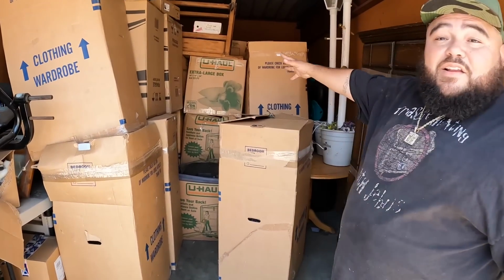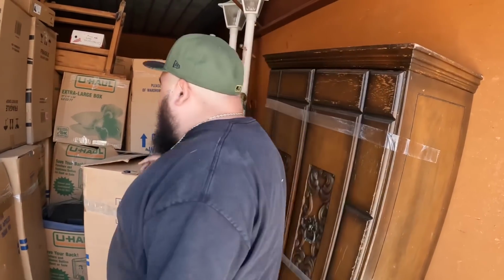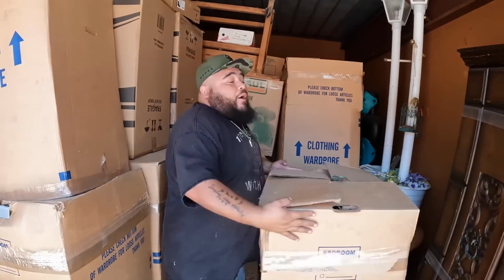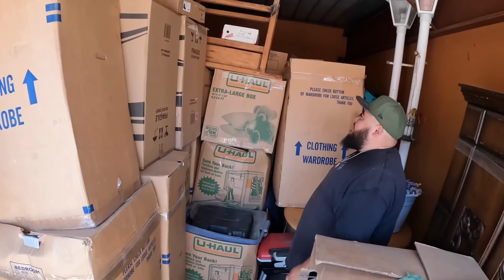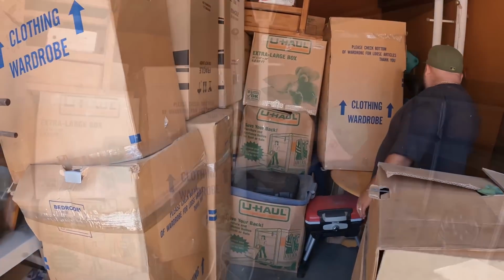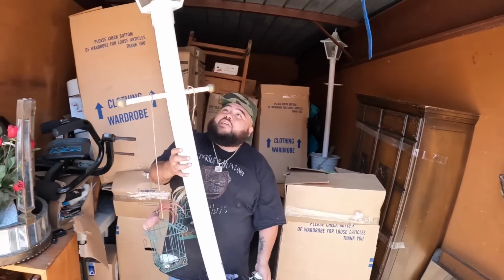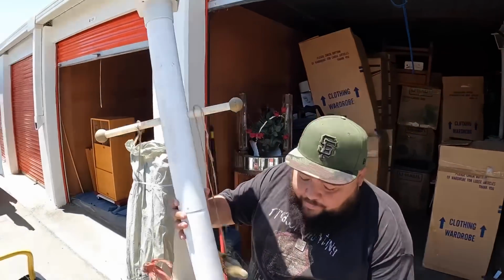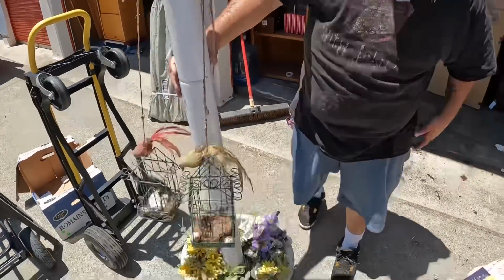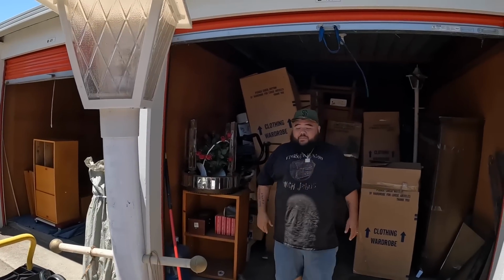Look at this. Oh my gosh, this thing just opened up. That is just a whole game changer. We are about to go through this stuff, and I'm excited. I am super excited. Holy crap, talk about boxes. Get a load of these. These things are nice. They're not too heavy. I guarantee you, these are gonna be the number one seller at the market. Quick, fast, gone.